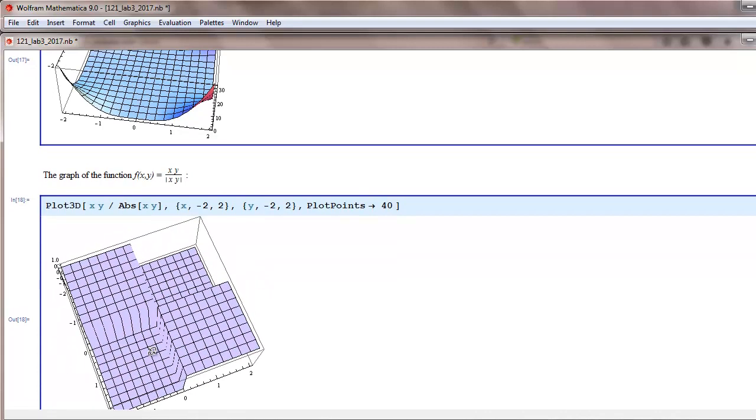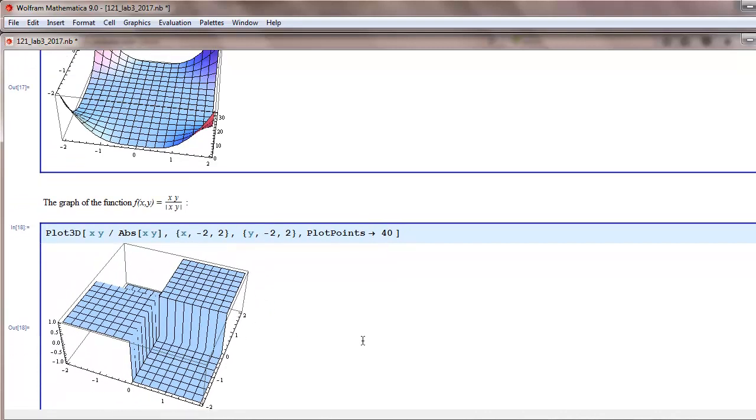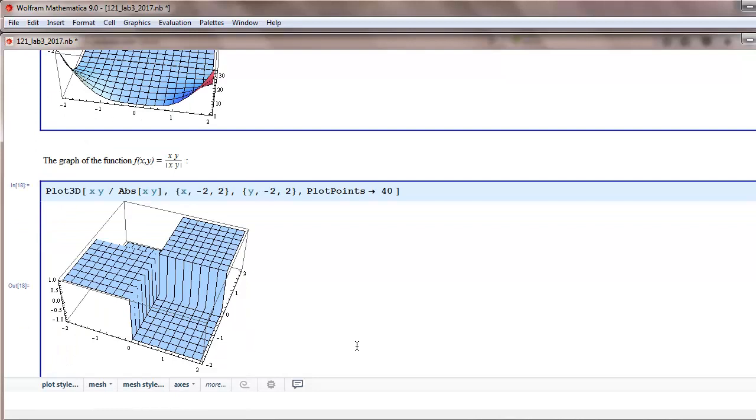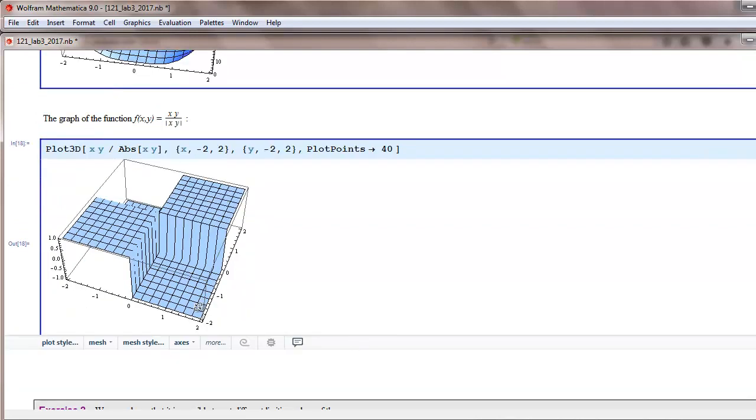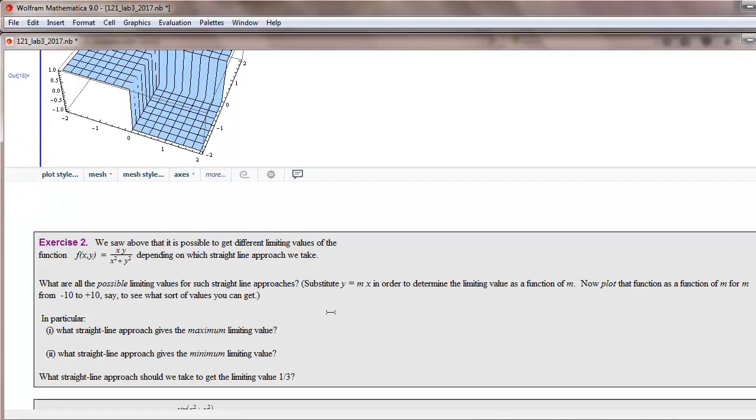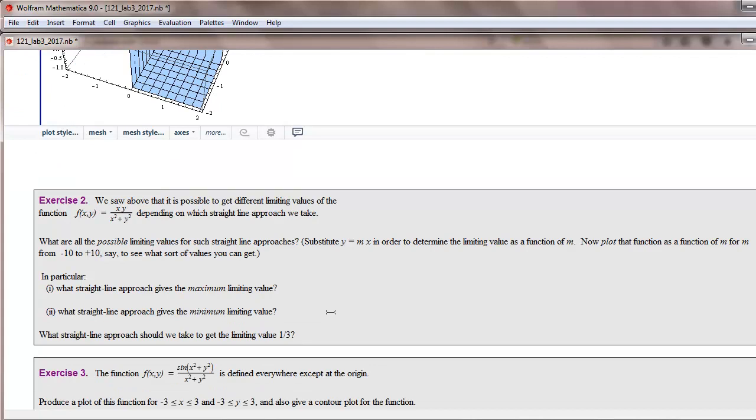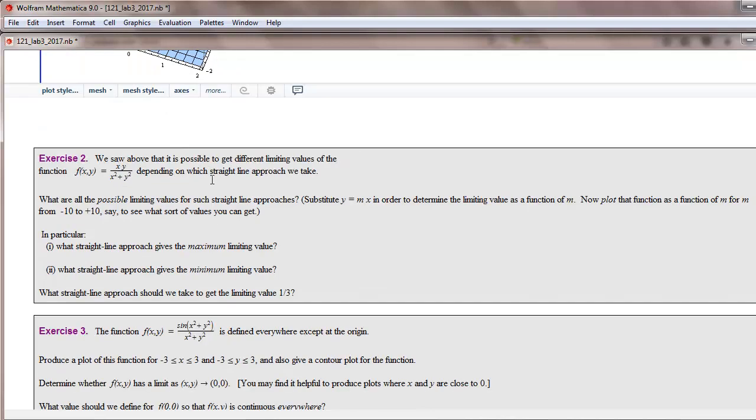So, as you look at these functions, you want to ask yourself, does the limit exist? Is the function continuous? What can we learn from this visualization? All right. Now, this is a pretty challenging example, and so I want to give you a few ideas for exploring it. I won't give you the answer, of course, but here are some things you can do to explore.